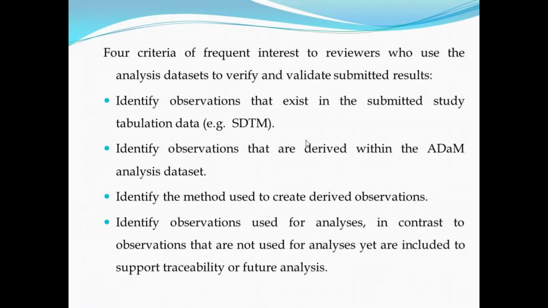Okay, identify observations used for analysis in contrast to observations that are not used for analysis, yet are included to support traceability or future analysis. Suppose, what are the variables that are used for analysis? For example, in your vital signs, if you remember, we have the VSDRVFL variable. What is the VSDRVFL variable? VS DRV FL. It is a derived flag.